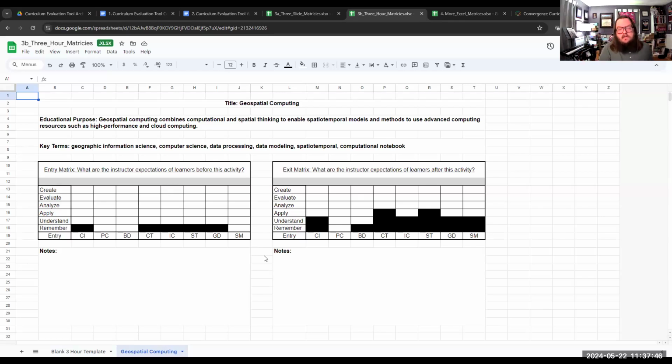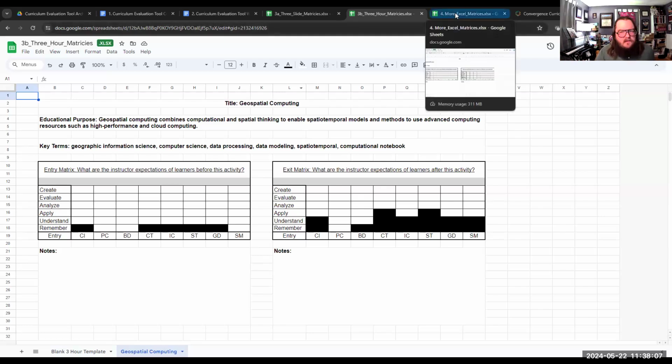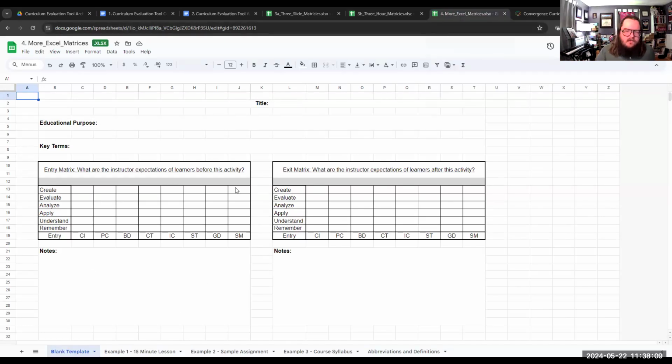After 3 hours, and I think that whether it's an assignment and certainly a course, but if there's an assignment or some kind of lab that people are doing, you're going to get a lot out of that material after 3 hours, or after however many hours it takes to use the thing. And that's kind of what the more matrices talks about. So again, another blank one for you to use. And I used a couple of examples from my own work in here. Those examples are also in the folder that I'll send.